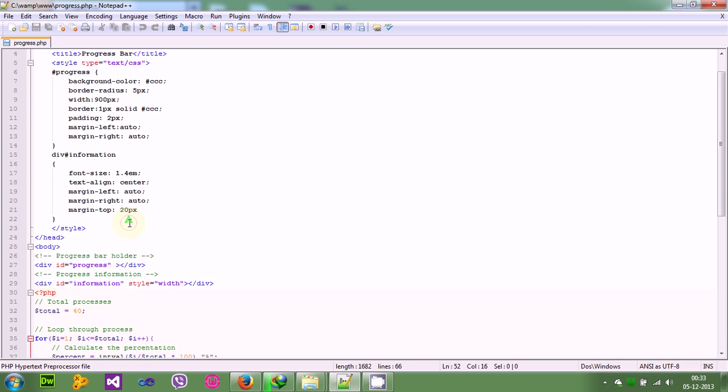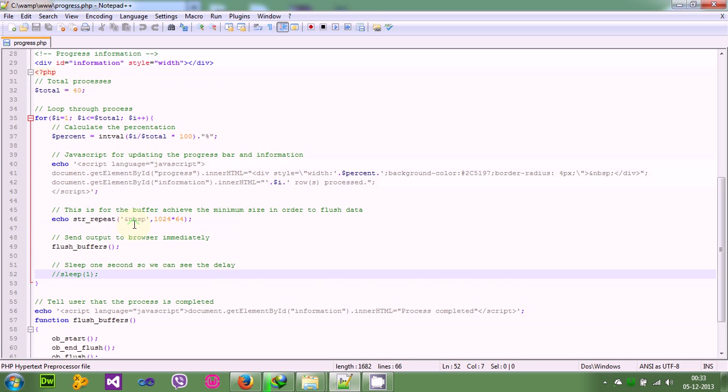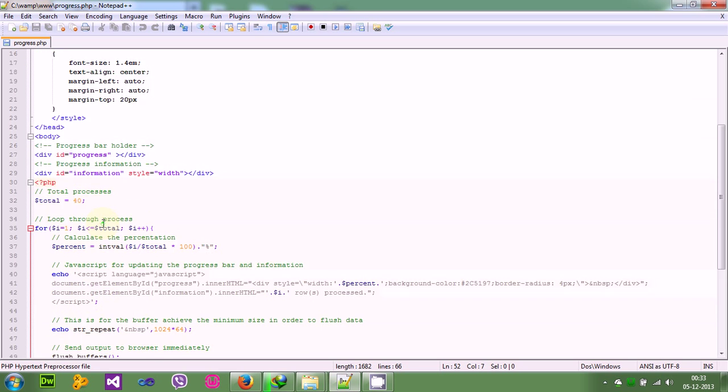If you want to customize it, you can do it. I did pretty much experiment here as well, like using the sleep function. Using the sleep function, you can see the speed of the progress bar will be reduced a bit, and you can better understand that output. If you want to debug something, you can use this sleep function.